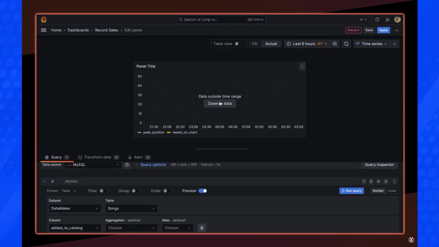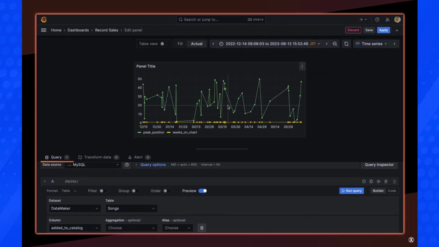We're outside the data range. That's not surprising. We're looking at the last 6 hours right now. Okay, so we do have quite a bit of data here. We're starting 12/15/22, so we're looking at about the last year. And you can see there really isn't in this case any pattern to how these were added to our catalog. We basically did them randomly. A little interesting, but maybe not super interesting. But for now, let's just add this one.